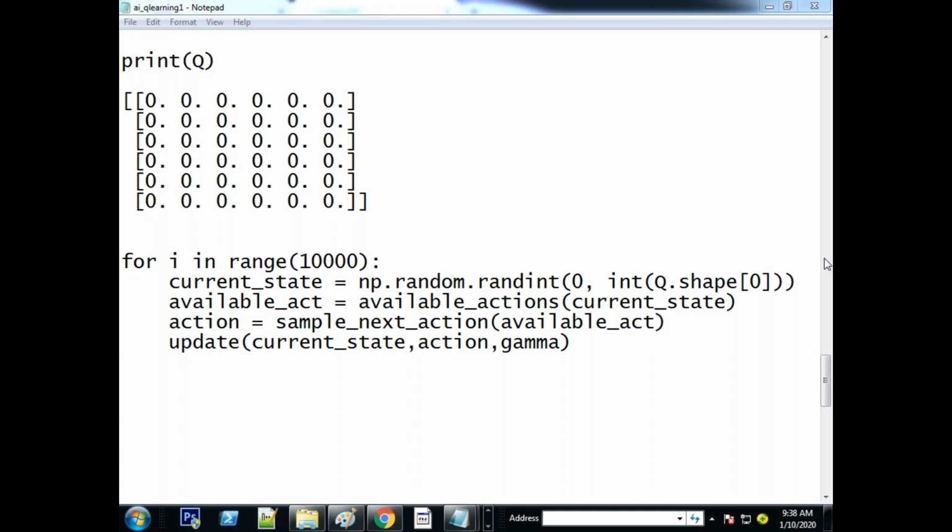Naresh, in the sample next function, is it available act range? Actually, it is available act range. Mistakenly I have written that code. Santosh, can you please post the notepad content? Definitely. Definitely, Santosh. Nandan, good morning. Double good morning to you, Nandan. Yeah. All of you, let's meet in the next class. Thank you, sir. Thank you.